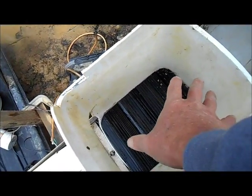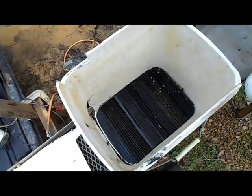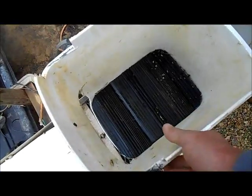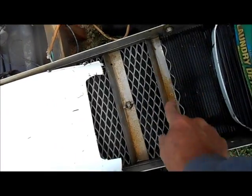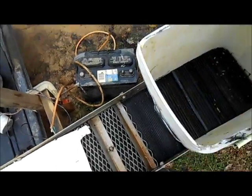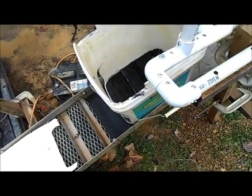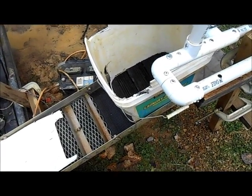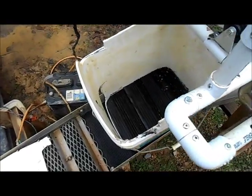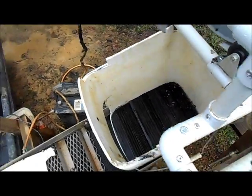This catches a lot of the gold, but it doesn't catch everything, and that's for darn sure. It gets blown out of here. I did a test with some nuggets, and they all got stuck right down in here and right here. The Gold Hog mats didn't catch them. I love Gold Hog mats, but they don't catch everything. So anyway, that's just my opinion.